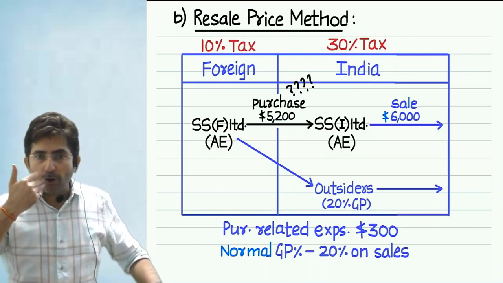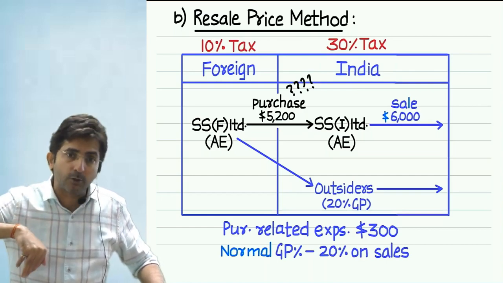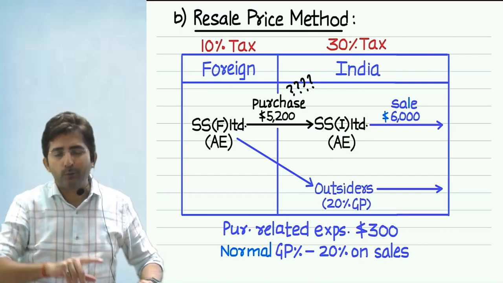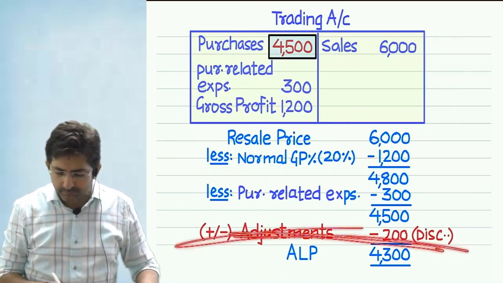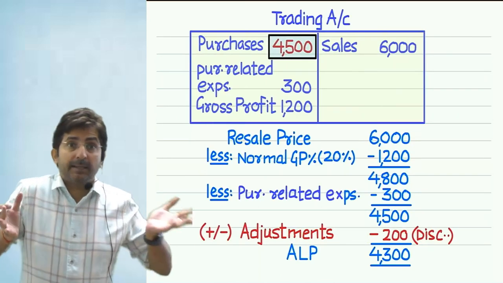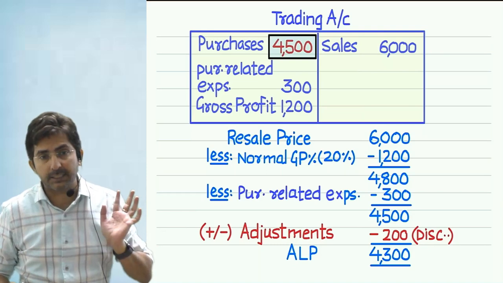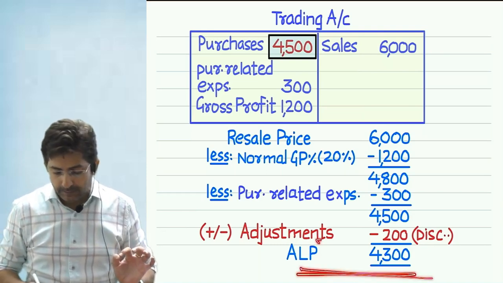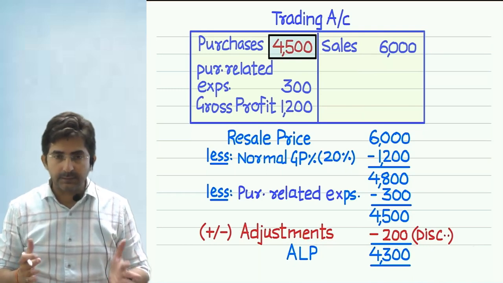In short, that point of discount, FOB, CIF can be put in this question also. But usually, you know what they do? They don't put these adjustment points in this method. But law says, in case there are some adjustments like discount, warranty, FOB, CIF, you have to adjust it. And then you have to arrive at the arm's length price. Done. This is the second method.